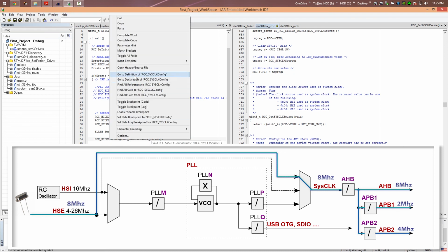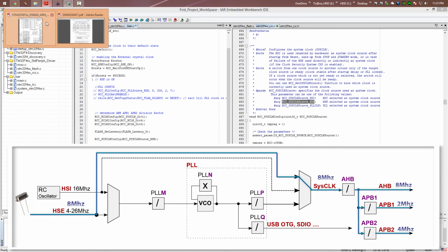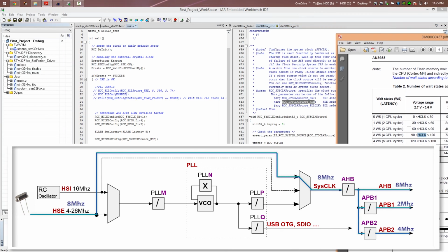Wait a minute, and we're gonna select this one. We're gonna change the PLL to the external clock. That means the external clock is selected as system clock source directly. And we go back to the flash latency here. We change our frequency.